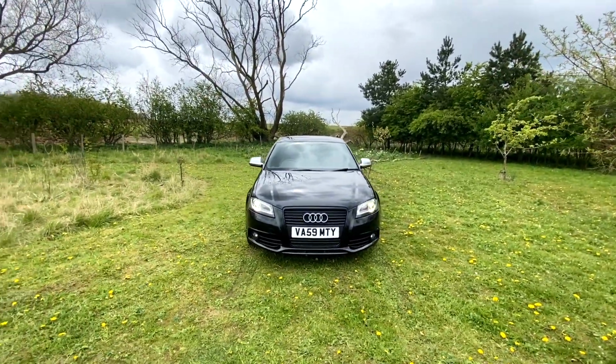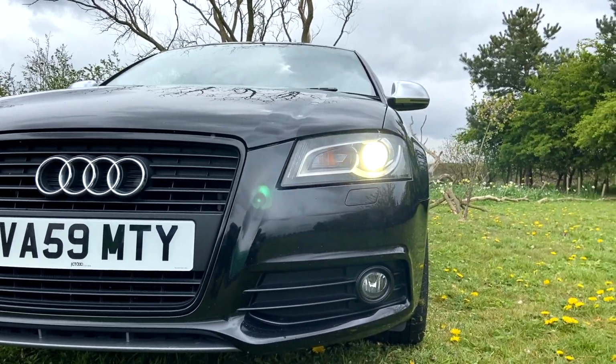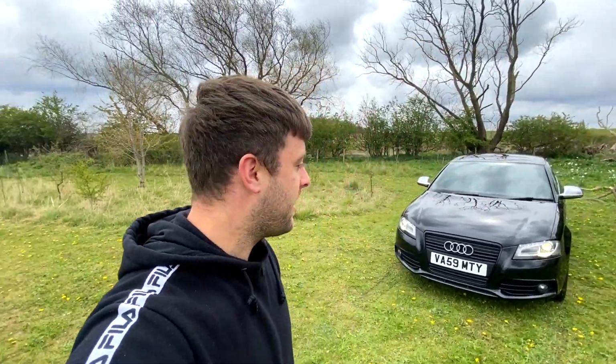I think they look quite nice, they sharpen it up a bit, but if you get the DRLs, you cannot have auto lights. Auto lights is basically when you get in the car and it detects it's dark and the lights come on. But one of the other features of auto lights is that you get coming home and leaving home lights, which is where your lights will stay on when you lock your car and walk off, for 30 seconds or whatever you set it to. So you can't have that if you have DRLs.